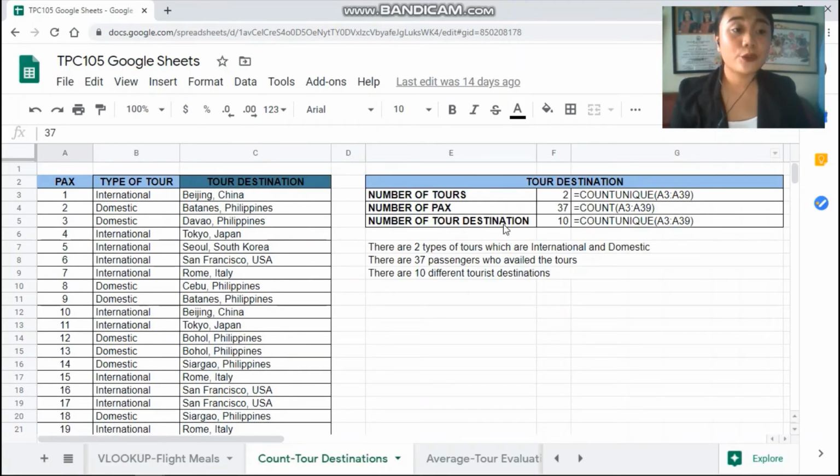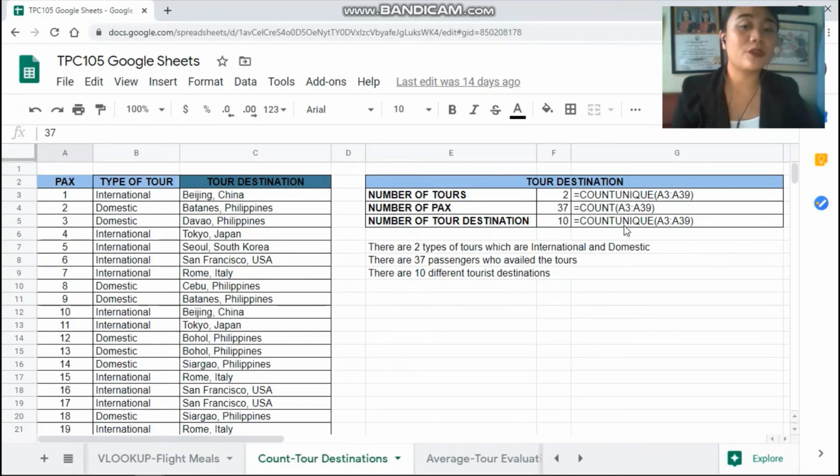Likewise, we also have here the number of tour destinations. Now, if we're talking about tour destinations, we're talking about all of the destinations that are indicated in this third column. Now, isipin natin, ilan kaya yung tour destinations na gagamitin or pupuntahan. If we will be doing tally, mas mahirap, mas matagal, tama? Minsan, kung gusto nyo mahirapan, o di sige, i-count natin. Pero, what's good about Google Sheet is that it would make it easier for us. This would really help a lot because babawasan niya yung trabaho natin. Now, you would notice na iba-iba yan.